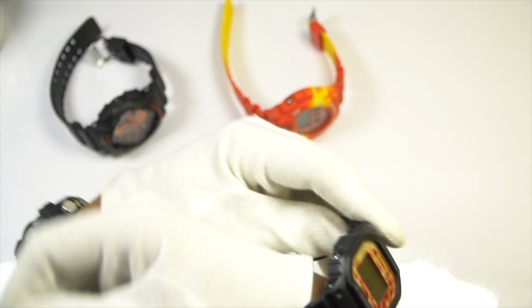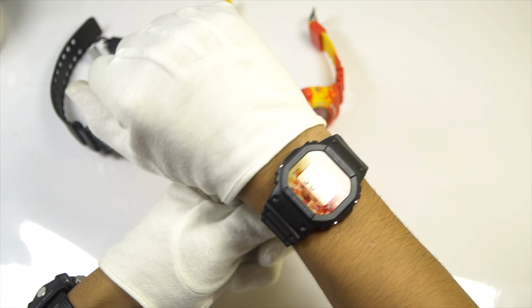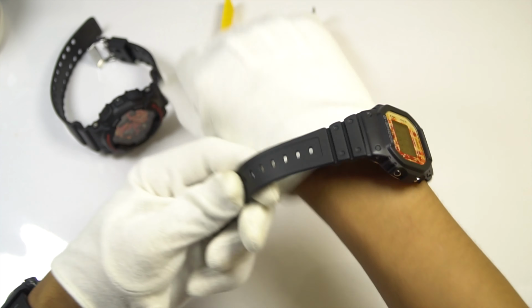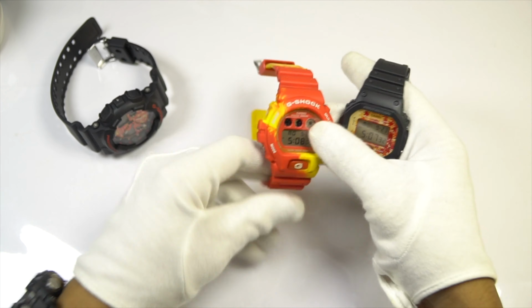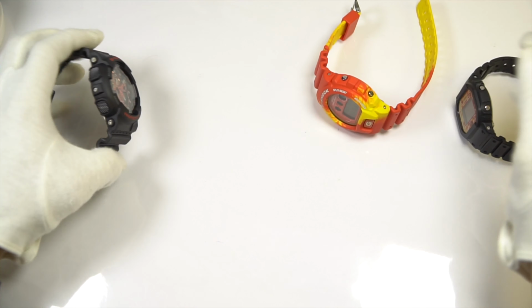If you want something simple, something to represent just the culture, you don't want to be so loud, the square one would do just fine. There you go, pretty nice. Still looking really nice. I guess this one looks the nicest, this one looks the loudest, this one sits kind of in the middle. But anyway, if you are a fan of this, get this.